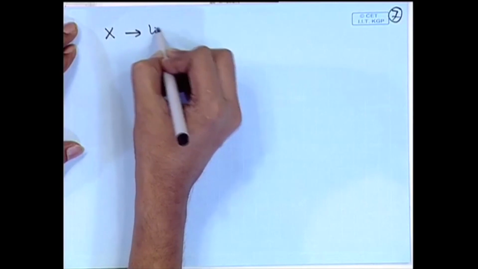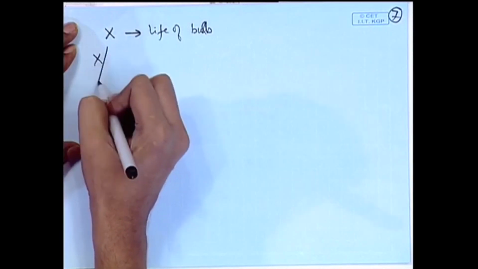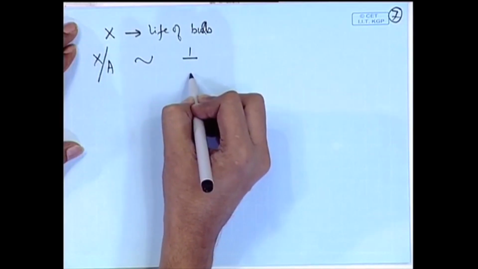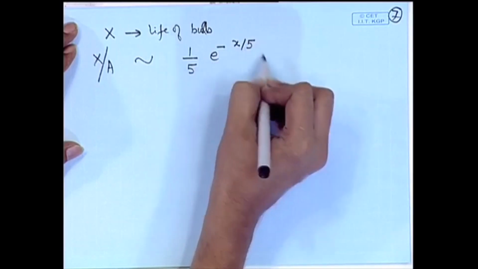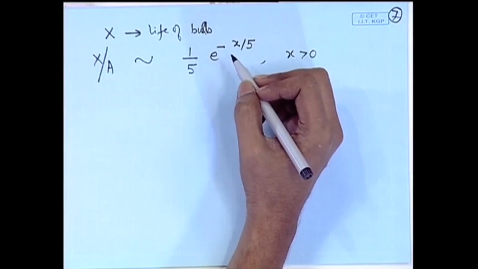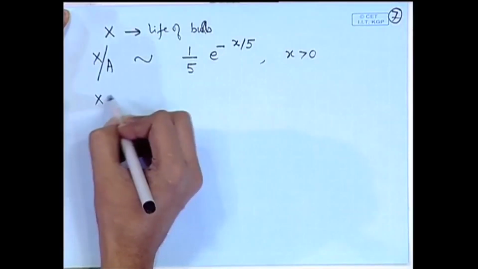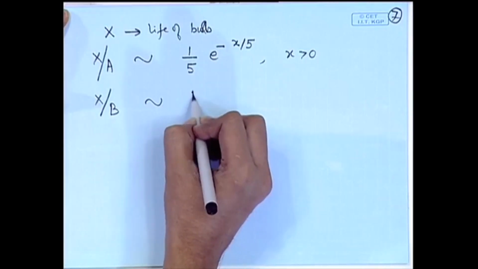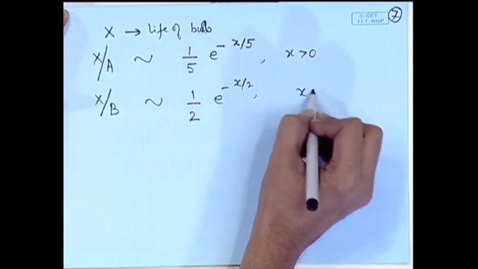So, let us consider here the distribution of x is exponential, but it is not the same for all the bulbs. For a certain proportion of bulbs, the distribution is exponential with mean 5. That means, the density will be 1 by 5 e to the power minus x by 5, and for certain bulbs the mean time is 2 months. So, the density will be 1 by 2 e to the power minus x by 2. So, if we are considering x as the time or life of a bulb, then x given that it is produced by plant A has a density 1 by 5 e to the power minus x by 5 for x greater than 0, and of course, 0 otherwise. If we are considering the bulb produced by plant B, then the density function is half e to the power minus x by 2 for x greater than 0.